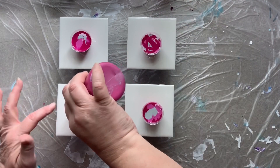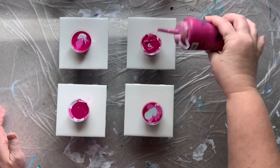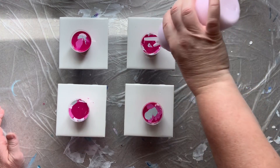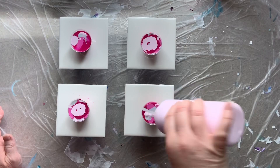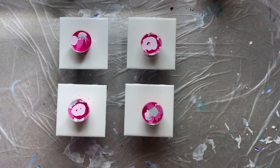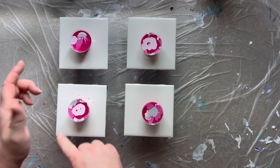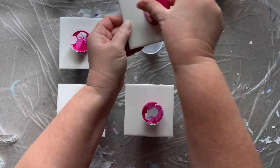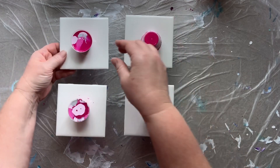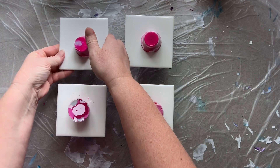These are the ones that were layered. I do try to get close to the top of the cup because I find I kind of need all of that paint. So I put a little bit more in to make sure they're all the way to the top. These two are the ones I just squished the paint down into and these two are the ones that we layered. I just take my little cup of paint, flip it over, and let the paint release from the cup — that's why I put the WD-40 in there.